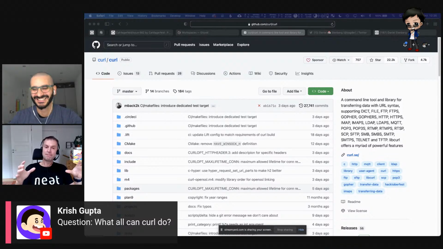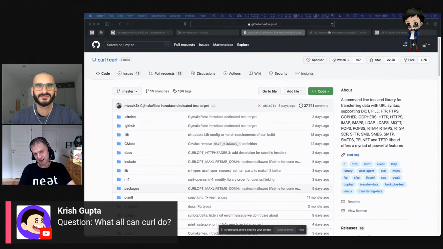So first of all, if we're talking about the command line tool, curl is made to work with a URL. That's where the name comes from, right? Client for URL, basically, or cURL. The first part of the URL is the scheme, http:// or https://. That's a scheme. Curl supports 26 different ones of them.